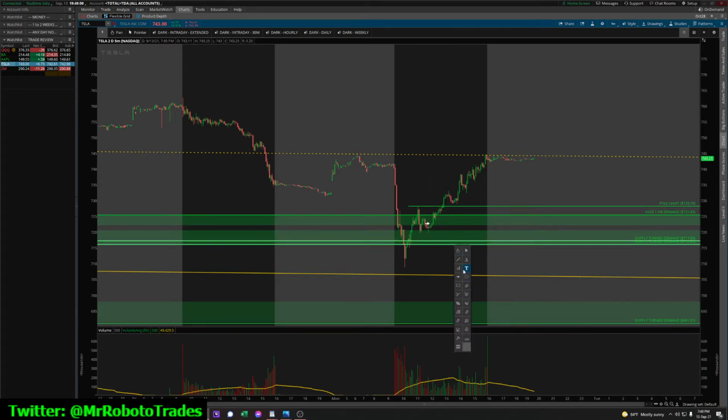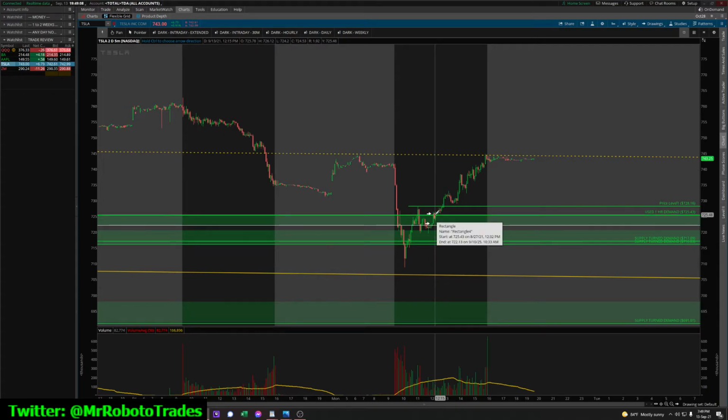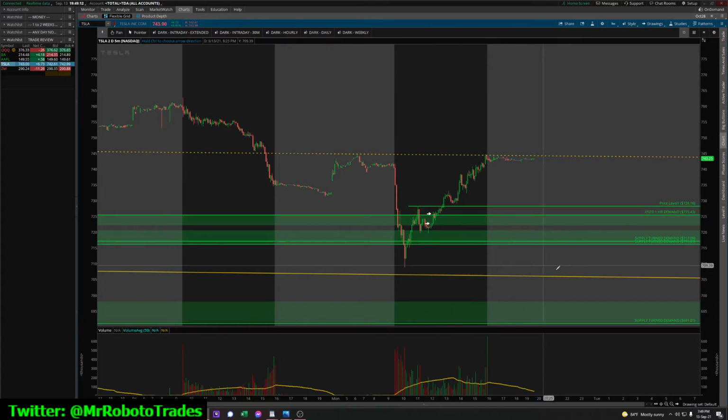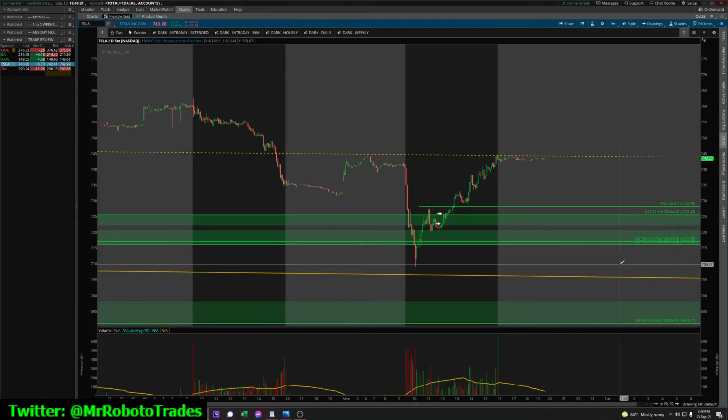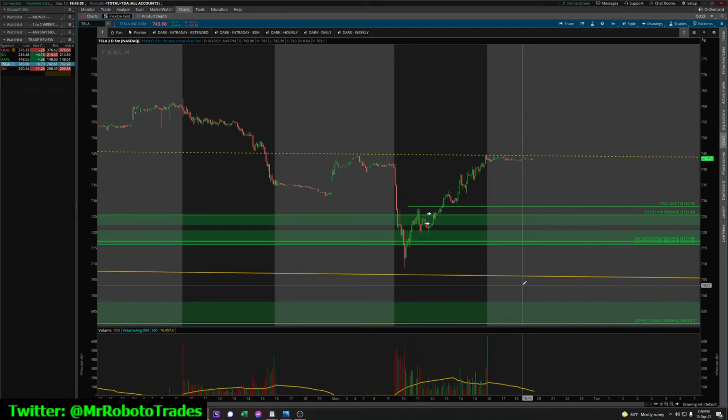But I actually sold right around here. It got up to this point, and then I saw a little bit of red on the 5 minute, and then I got out. So still a really good scalp for me. But seeing the move that Tesla ended up putting into the day was a little disappointing for me in that I wasn't able to hold longer here. But at the end of the day, my plan was to scalp it. My plan was to play it heavy and to scalp it, and that's what I ended up doing.